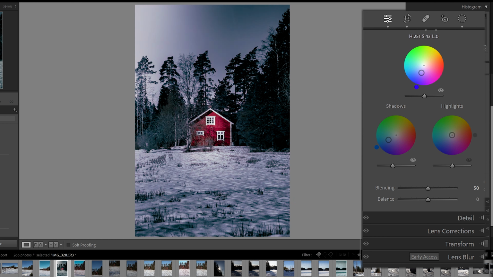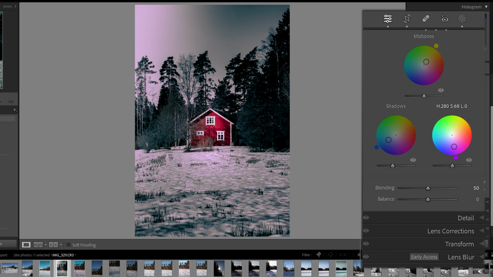When you're color grading, it's important to remember that you can experiment like this. Also, I love these icons where you can hide the effect, because here I can see that it's subtle, but it's still visible, and I like that.